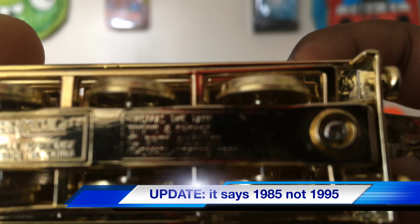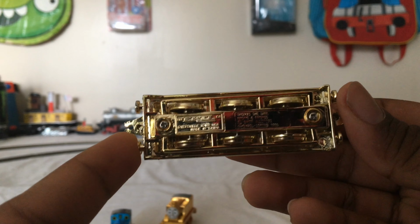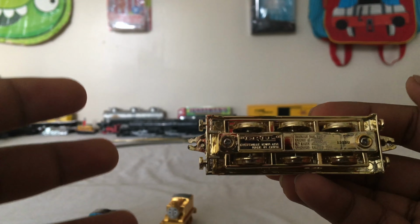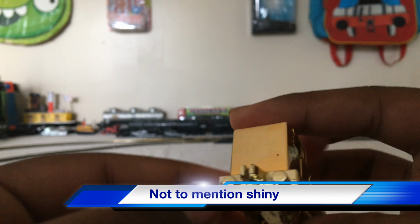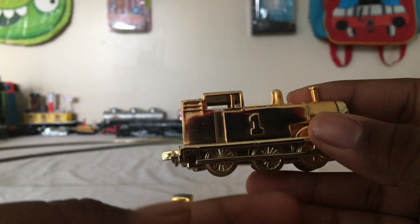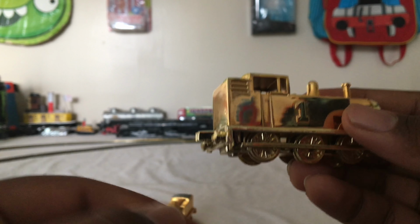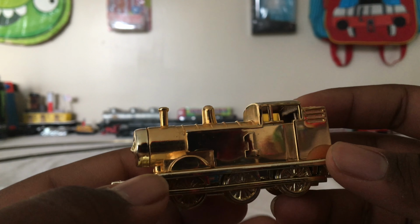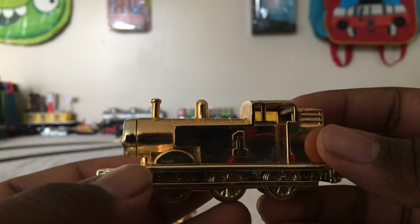So the year date on this at the bottom, of course, it's licensed by ERTL. It says 1995 right there. And just looking at the bottom, it looks really, really nice. Just seeing all of that familiar detail on this guy that we've come to know and love, just all golden. It's really amazing. The couplings are not like the British versions of the newer style ones, where they had the same clip at the front, but then the weird U one at the back. They're just the standard ERTL ones that we got here in America. Because we got them canceled before the UK did.